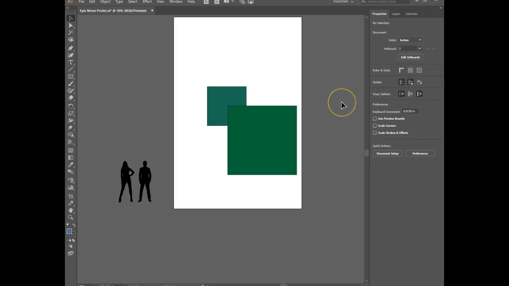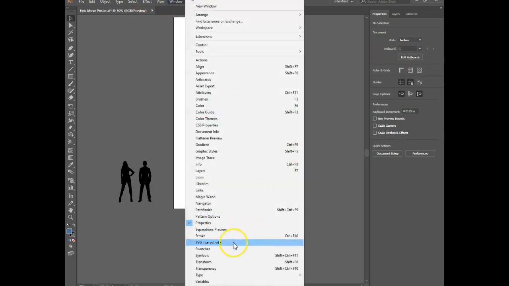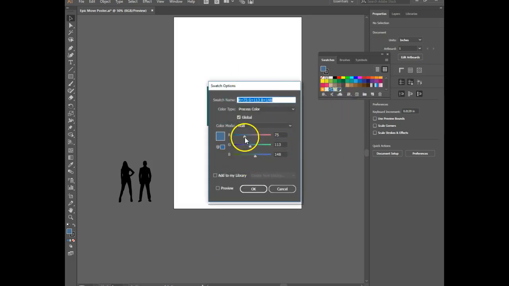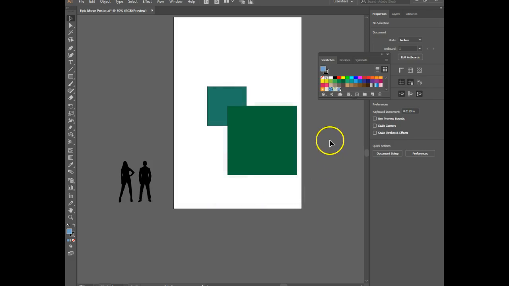It's not very strong up there. I think maybe I didn't get this color light enough. So let's go back into my swatches, where's my swatches? There we go. Go back into my swatches and change my color here. And I think I want it to be a little lighter. Okay, yeah, it's starting to look a little bit better now.